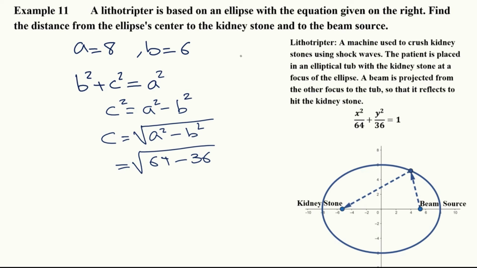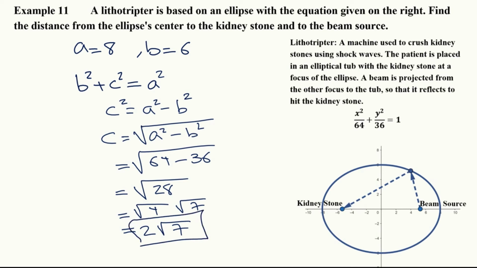All right, so we get the square root of 6 from 14 is 8, and 3 from 5 is 2, so 28. If we want, we can actually write that as the square root of 4 times the square root of 7, because 4 is the largest perfect square factor of 28. So we end up with 2 radical 7. So basically, the answer to both of those questions is going to be the same, and it's going to be 2 radical 7.